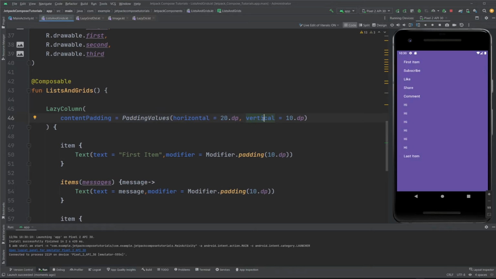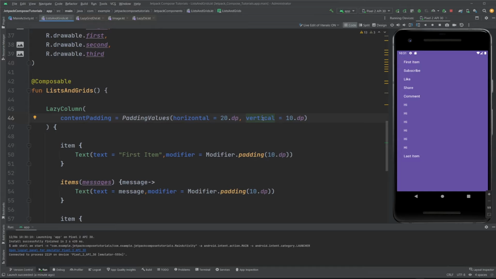So this means that it will add 20 dp to the horizontal edges of the items, that is left and right basically. And this vertical padding basically means that the first item adds 10 dp to its top, and the last item adds 10 dp to its bottom.